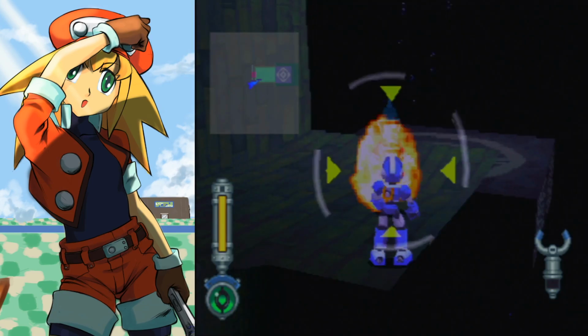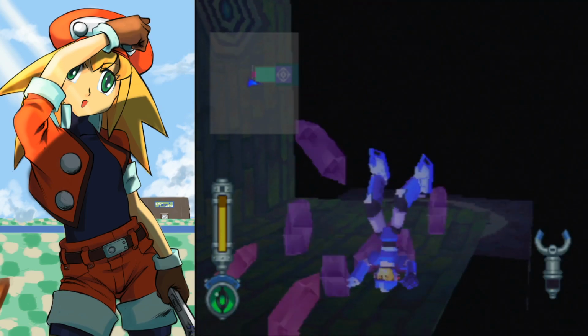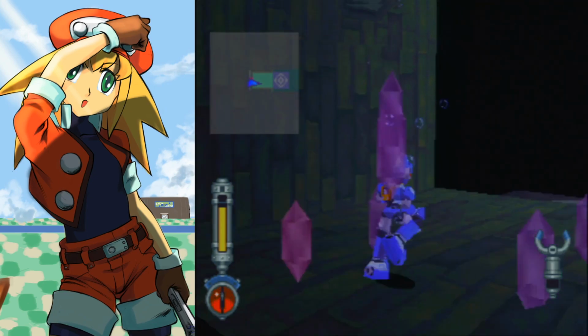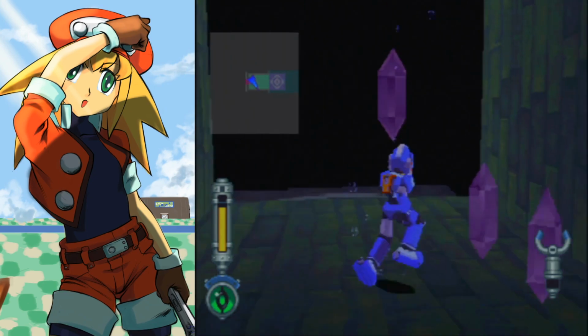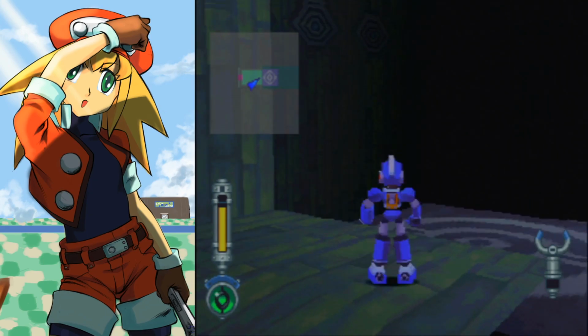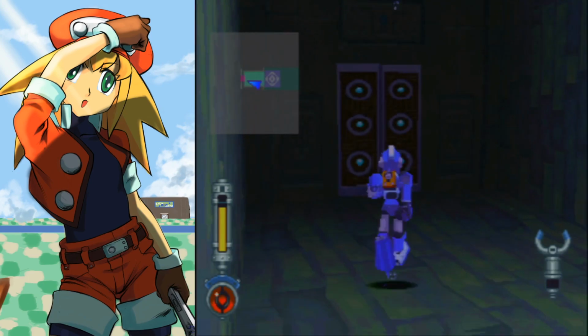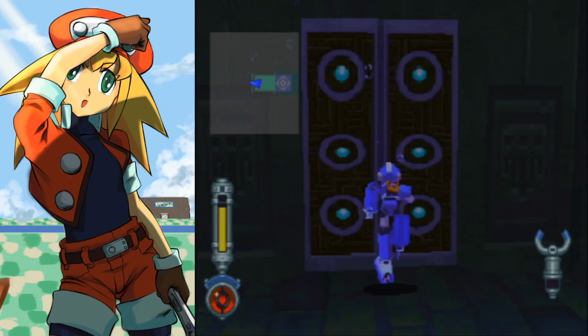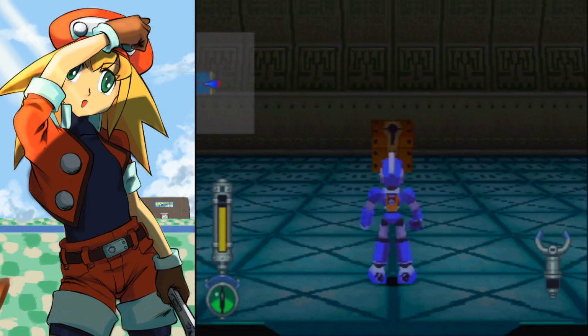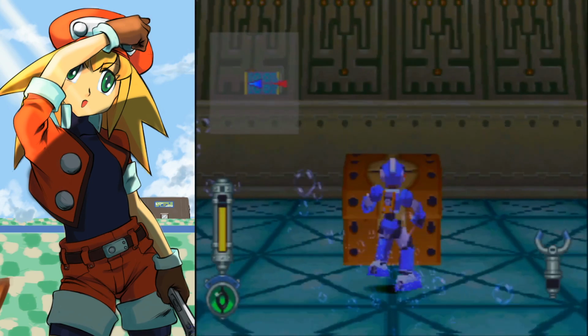All right, so what you have to do there, guys, is you have to use your skates. As you're skating off of it, make sure that you're holding up. That allows them to go up a little bit. And you have to do this underwater in order to reach this room. And then you get this item right here.